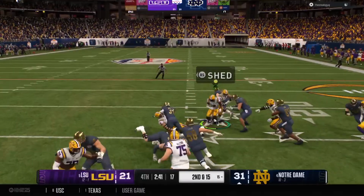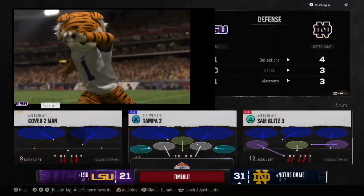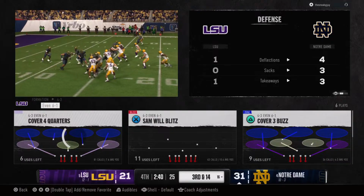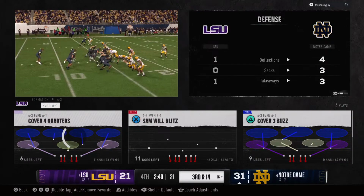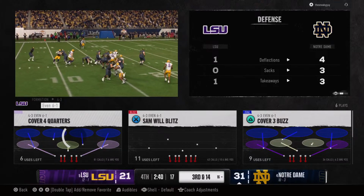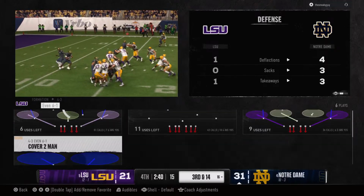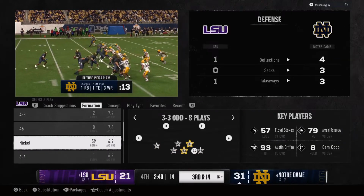Using the ground game here. Tailback has the handoff. And now a timeout taken by the defense, trying to preserve as much clock as possible for their offense. Well, this is a huge 3rd down coming up here, and here's where that chess match comes to a head. And for the defense, they desperately need to make a play if they believe they have any chance of coming back to win this game.